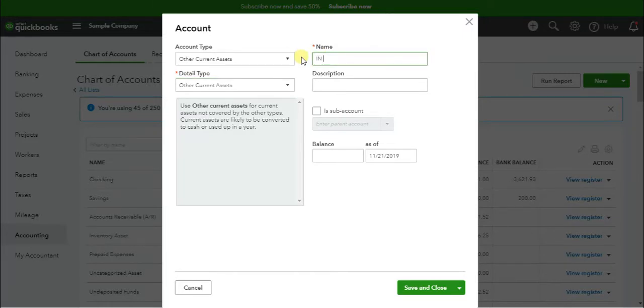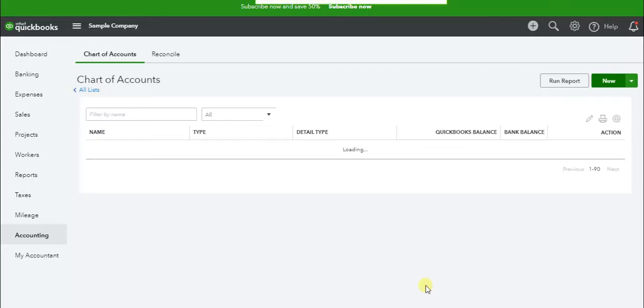And I'm going to call it in-kind clearing. I am going to put a note down here that says this account should always have a zero balance. Actually, it should at the month end, but that's fine.